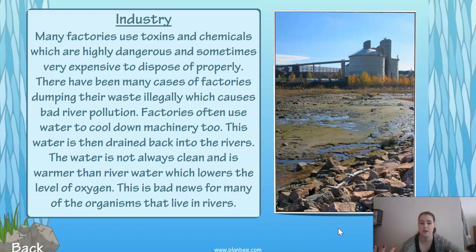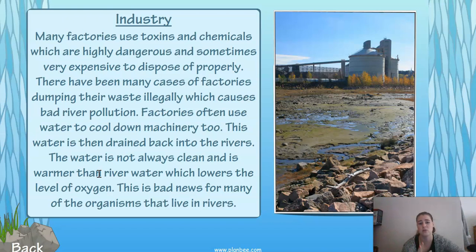And there are people in the world that, because it costs money to do things safely, will try and save themselves that money, so won't dispose of those chemicals safely. When they're not disposed of appropriately, because obviously they're trying to save on that money, they actually then dump it illegally. And where's it going to go? It's going to go into rivers, okay? So you've got very dangerous toxins, very dangerous chemicals that aren't being disposed of appropriately or safely. That gets into the river water, okay?